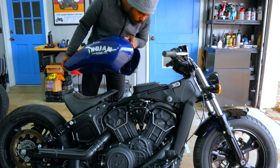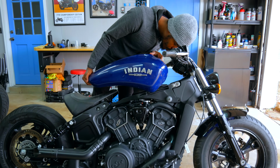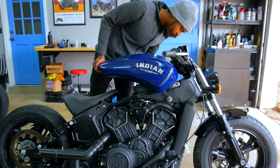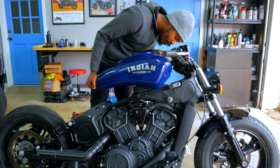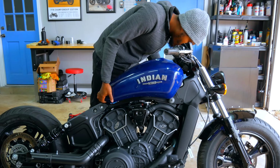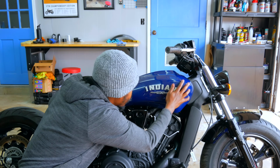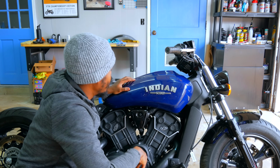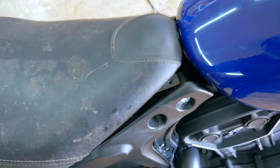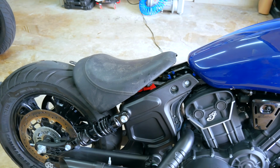Even though we don't have a fuel pump, we're just gonna sit this on here. You know what's crazy? Let's see. How does this go on here? Let's get this off. Never done this before on a Scout. Okay. There we go. It already looks better. I'm gonna have to figure something out with that if I decide to do it.